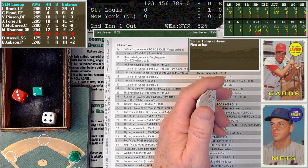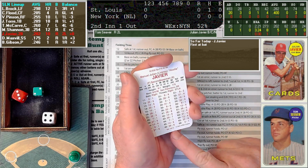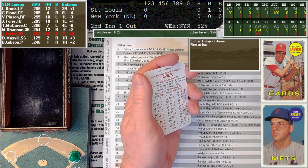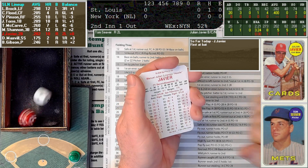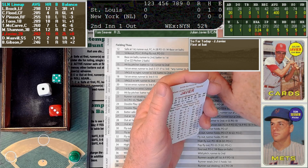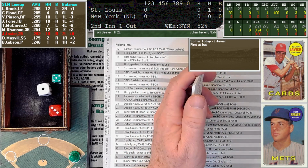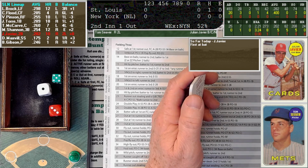1 away for Javier. He's hitting .400, a home run and 4 runs driven in. He's off to a good start. He will improve Seaver to an A and a C, however, as Javier prefers the left-handed pitching. So 1 out. McCarver on first with good speed. 31 is a 9 on an A and a C. That's hit down to third baseman Charles. Hit kind of slow, so he'll have to charge it, and his only play will be to first, as McCarver advances to second on the 5-3 put out.